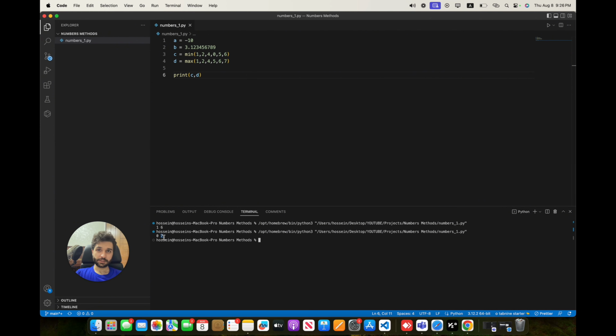I mentioned that in Python we have lots of libraries that were written by, for example, C or other languages that make life easier for us to write code as easily as possible. One of those libraries is math. So we want to import that.